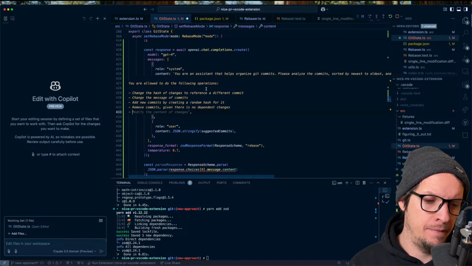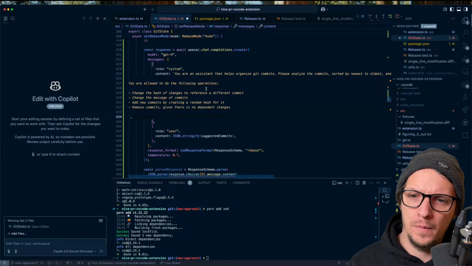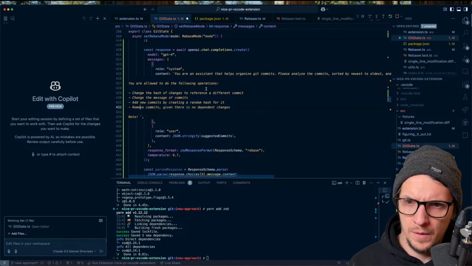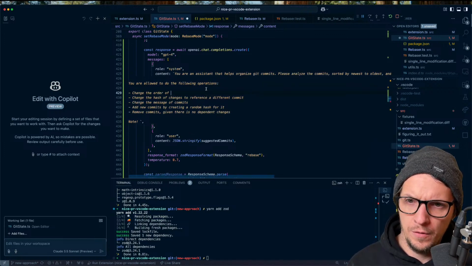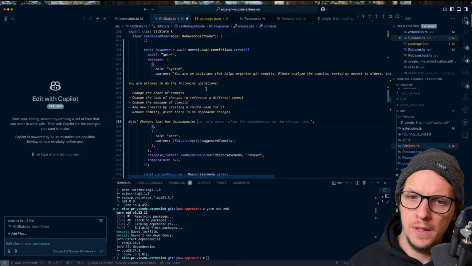I guess that's it. Note. Oh, change the order of commits. Change the message of commits. Add new note. Changes that has dependencies.